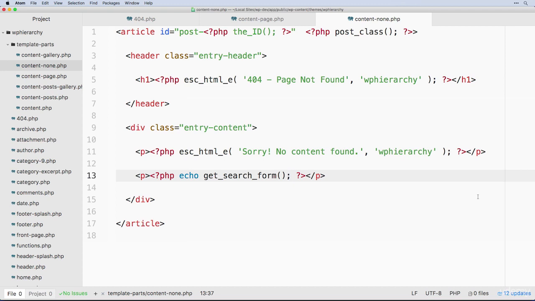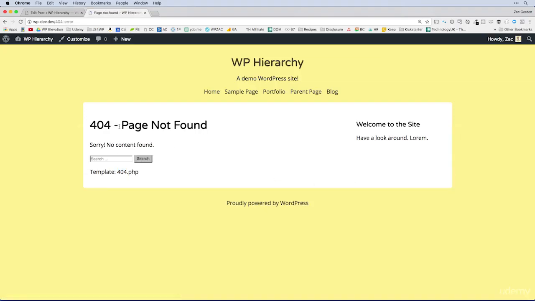But also remember that there is some entertainment value in a well-designed or clever 404 page. Just don't be off-brand. So if your brand has certain limits to how silly or fun it is, then stay within those. But you could still be clever and provide maybe some delight or enjoyment, even if they land on a wrong page. We have this simplified. And if we pop over to our site now, we could see, hey, page not found, sorry, no content found, the search form. That might help them out a little bit.